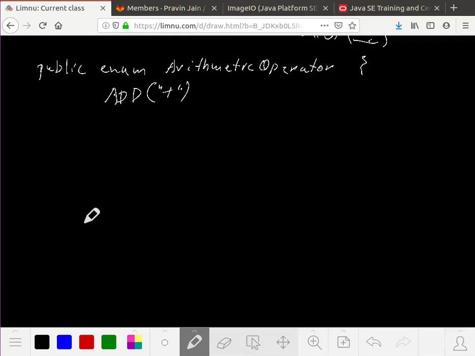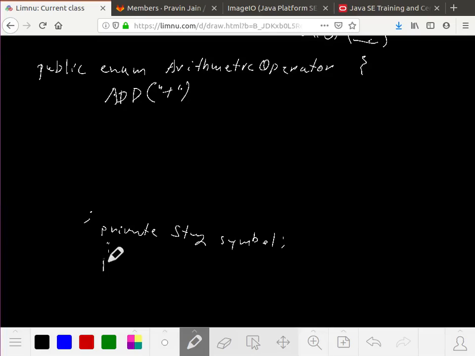Within that class definition, after the semicolon, one thing is I would have a private string for the symbol, whose initialization is done using a constructor with a string as a parameter. So we have used the constructor, taken a string, symbol is available. The relevant things for the symbol are taken care of, the constructor and the get symbol method.